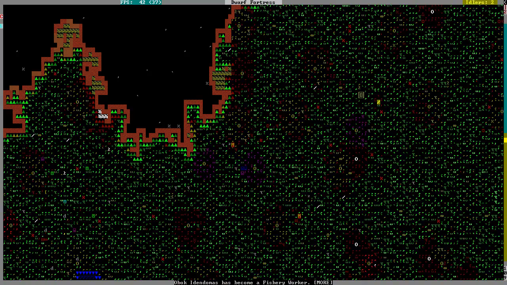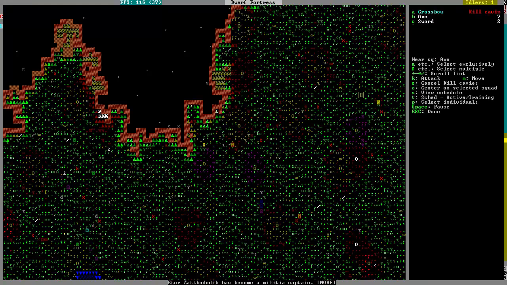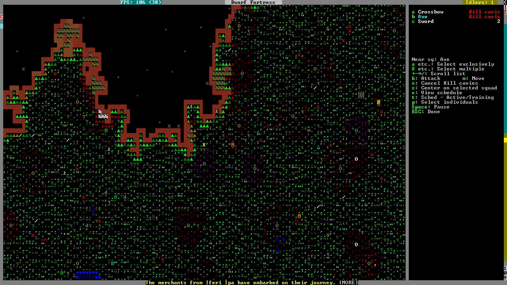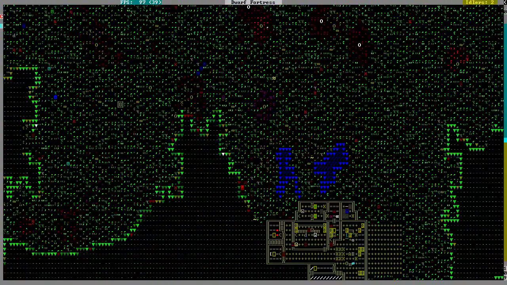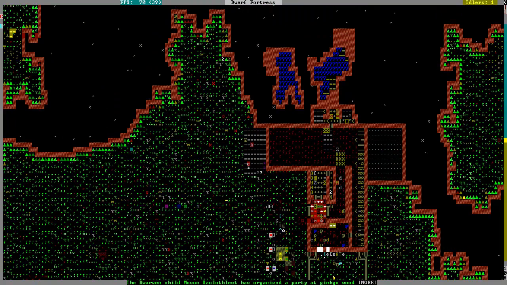There we go. Squad A, kill list. A, B, C, D, E, F, G, H, I, J. Oh, hey, that's all. Cool. B, kill list. A, B, C, D, E, F, G, H, I, J. C, kill list. A, B, C, D, E, F, G, H, I, J. There we go. Better training than actual training. Though only the fast will manage it.